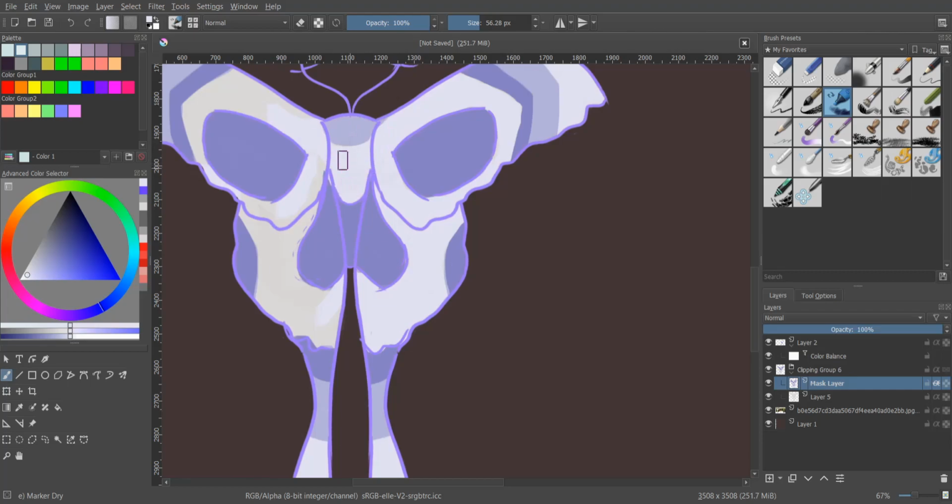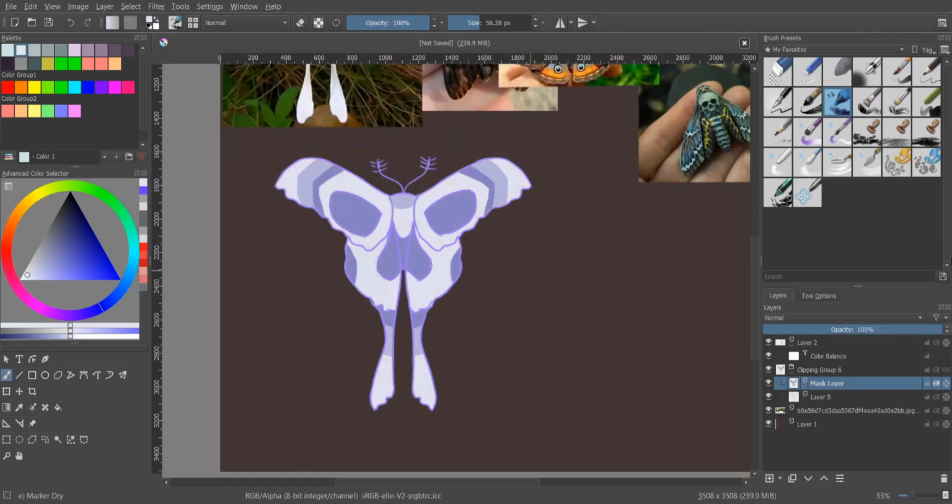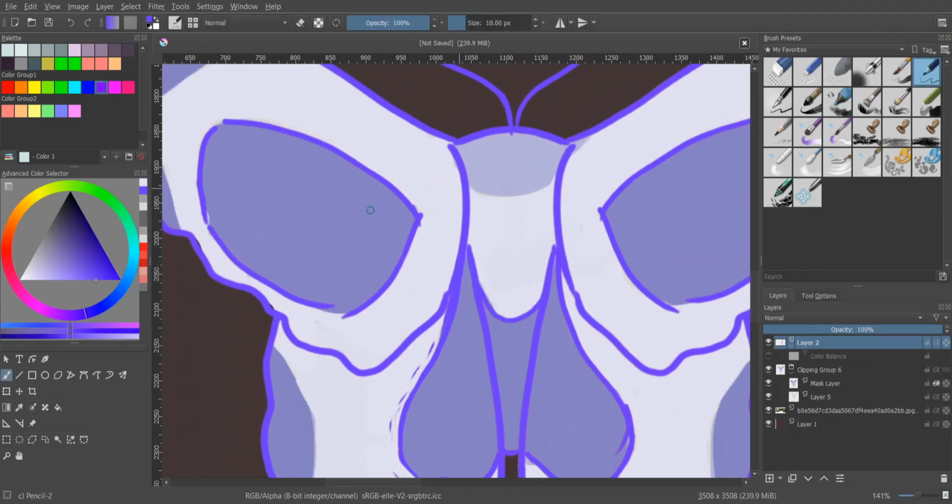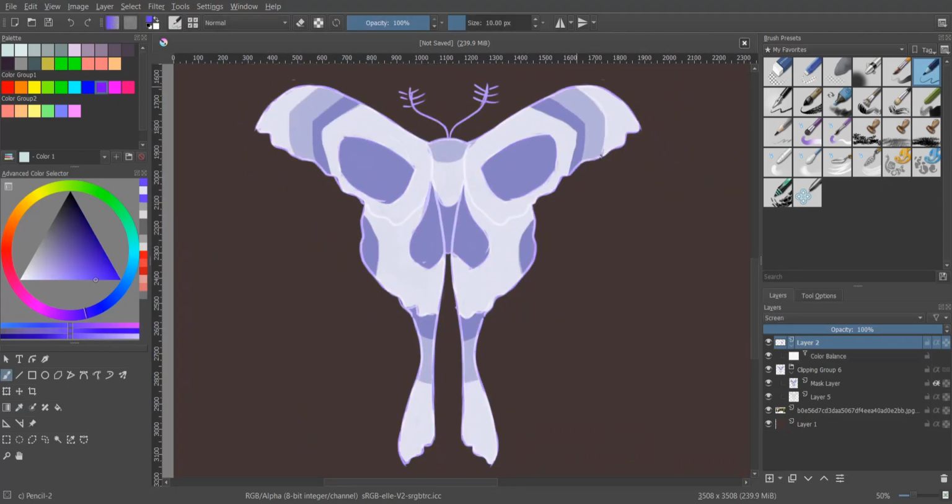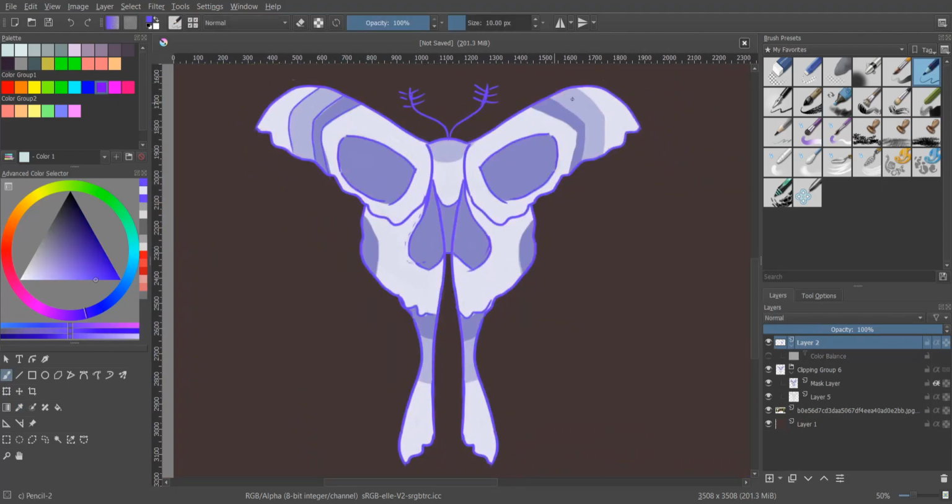And I didn't feel like making up a completely new wing shape and stuff. I just saw this Luna moth and I thought, oh, that's super cute, super pretty, and mostly it was because the shape of the wings lends itself well to a striking visual image when drawn, essentially.